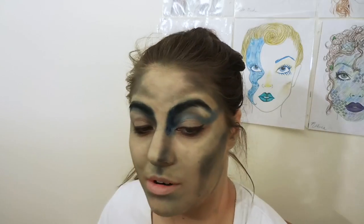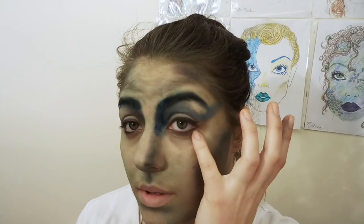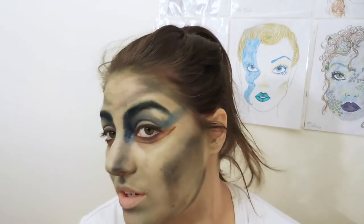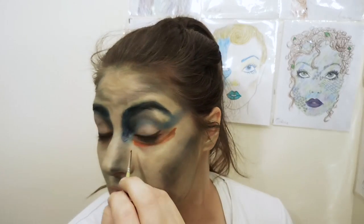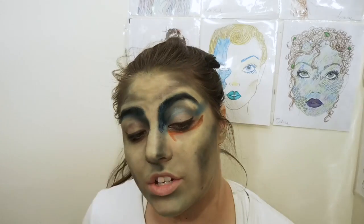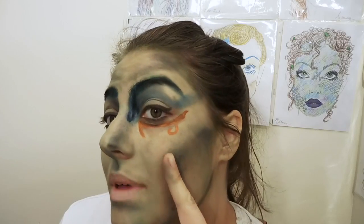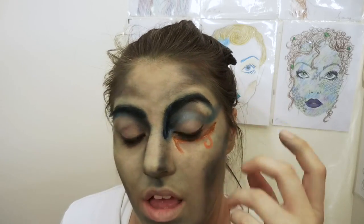I'm going to try doing pretty much that same thing on the lower lid with our orange, drawing just below. This way you're not always having to look back and forth at your sketch trying to figure out what to do. So we're going to drag down from your top corner here and come down to a point. And then we're going to do a little curly Q on the end there. We're going to come back to this and do those few more details like the redness and also the eyeliner. But right now we're going to go over to the right eye.